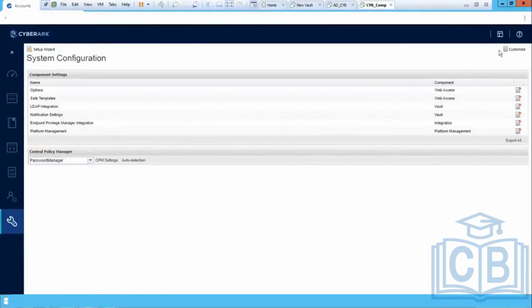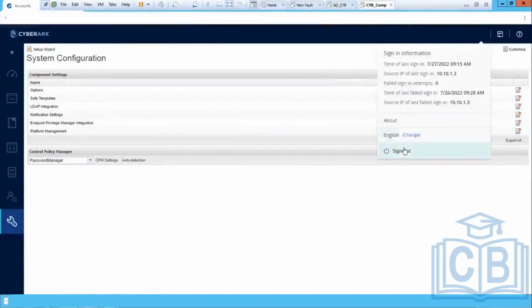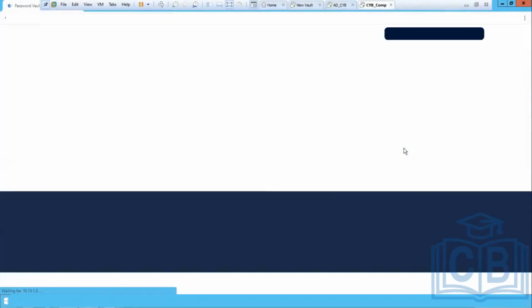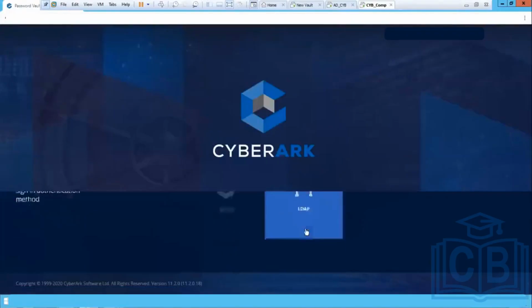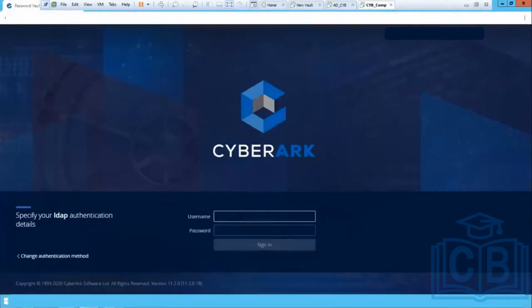Now log out with administrator, select LDAP authentication, and log in with a Vault admin, Vault editor and Vault user, and you can see that segregation of duties.